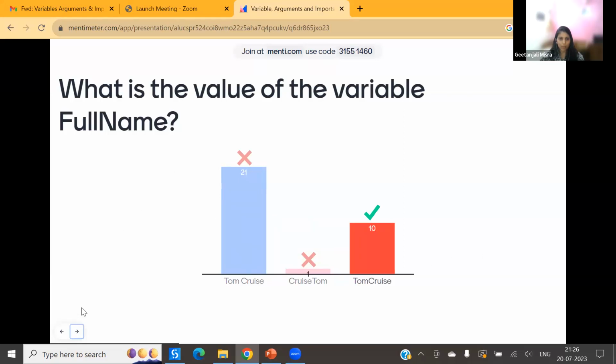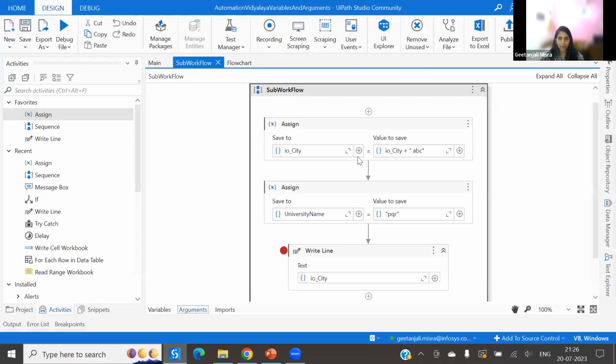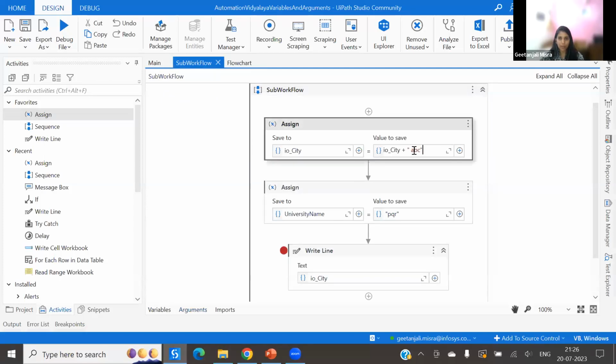Okay, a lot of people got this one wrong. Why was it Tom Cruise and not Tom Space Cruise? With strings, as I show here, I intentionally added a space.